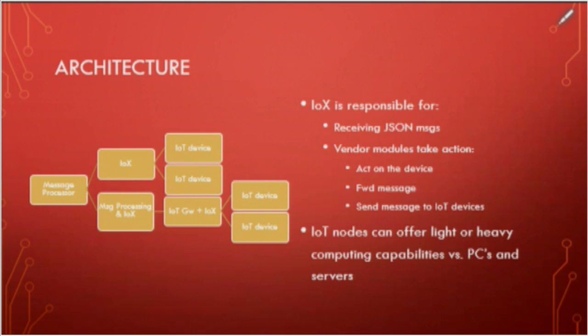Another thing worth mentioning is that the runtime will eventually be capable of annotating, so adding new keys to the JSON messages. This is important because it allows intermediate nodes of the processing to tag the information with some extra information. So instead of marking all the devices of my house as devices of my house, I can say, okay, I have a gateway, all the devices communicate with the gateway, and the information gets labeled by the gateway with the fact that they are leaving my home. So if someone steals my device, it's not a problem because it maybe gets connected to some other thing. So I don't really care about the identity of this device.